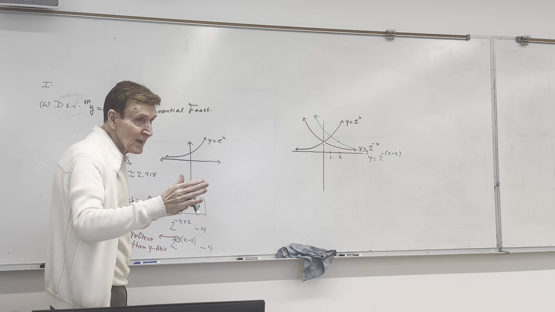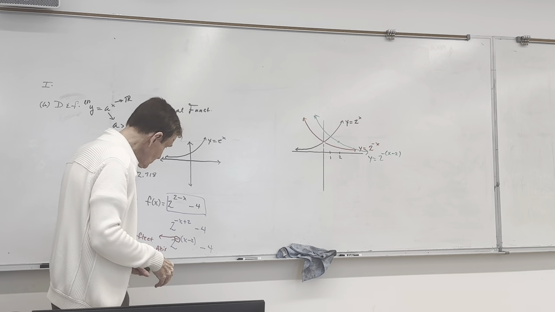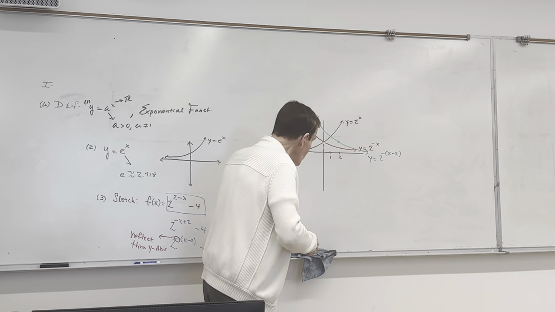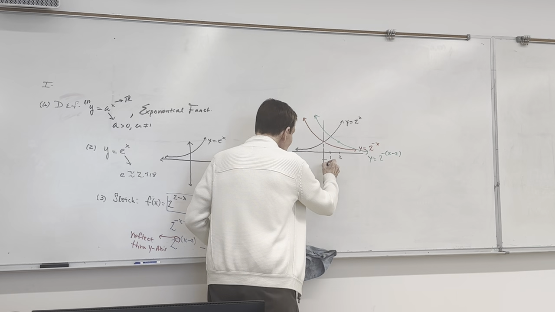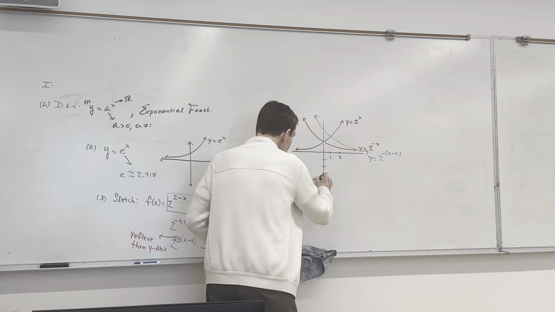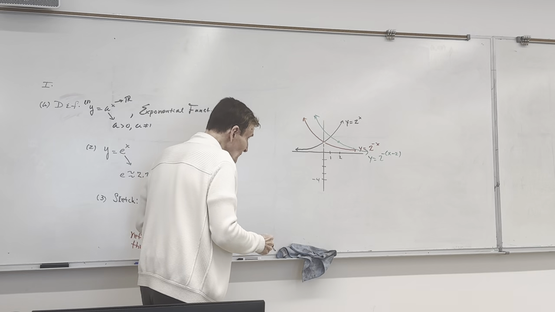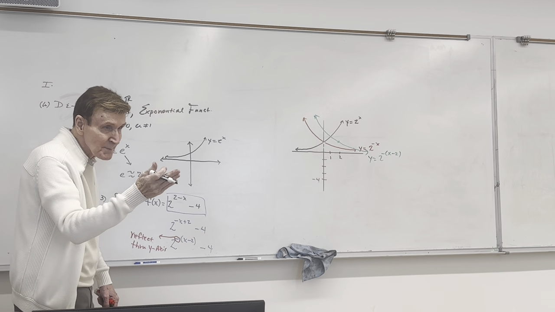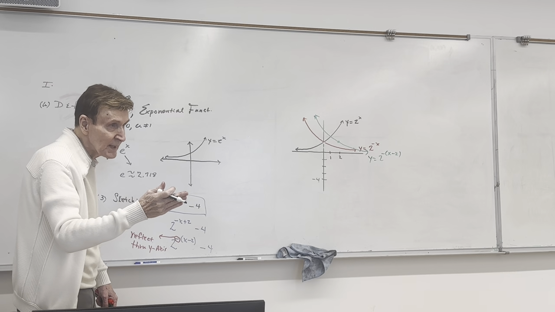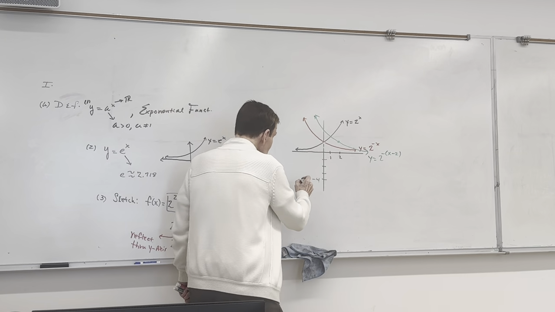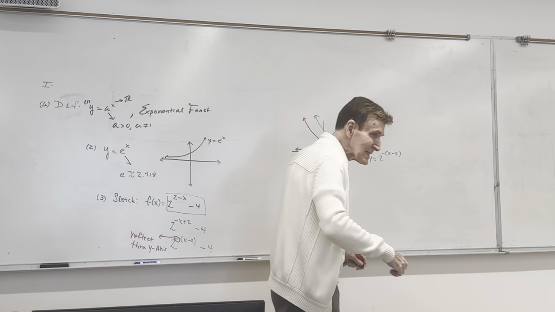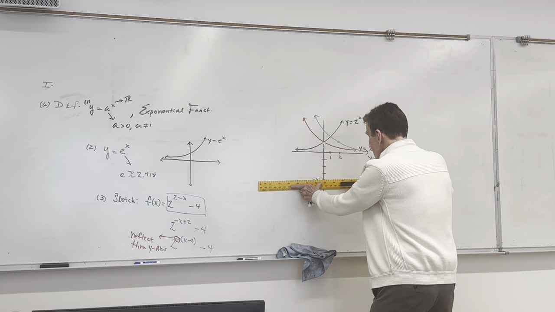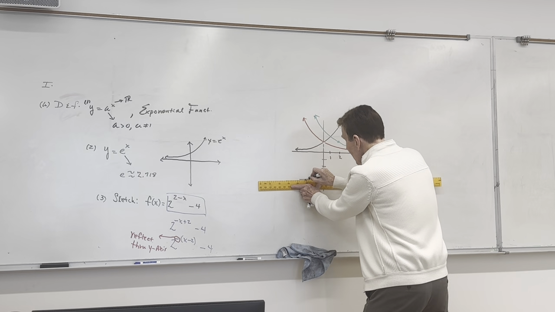Everything good now? What's my last step? Vertically shift it down how many spaces? 4. If I try to show that and finish it up, as I shift down vertically 4, negative 4 there, I have to be careful. Is that horizontal asymptote, which is the x-axis, also being shifted down? So I have to be very careful. I'm just going to put a broken line, let's go ahead and do it like this. Let's see what happens.